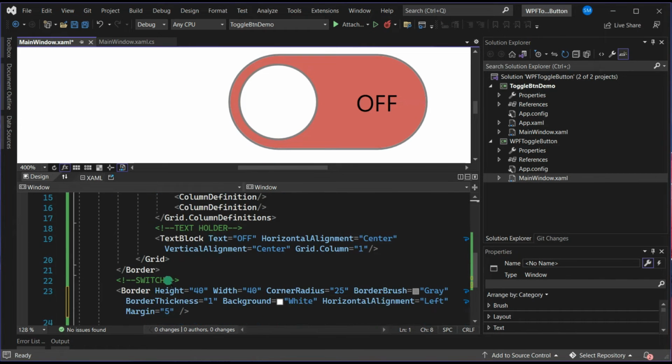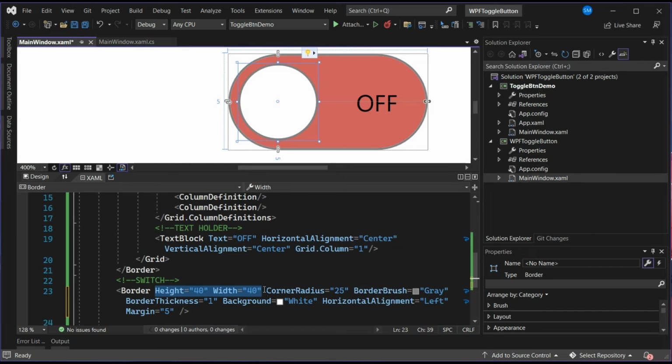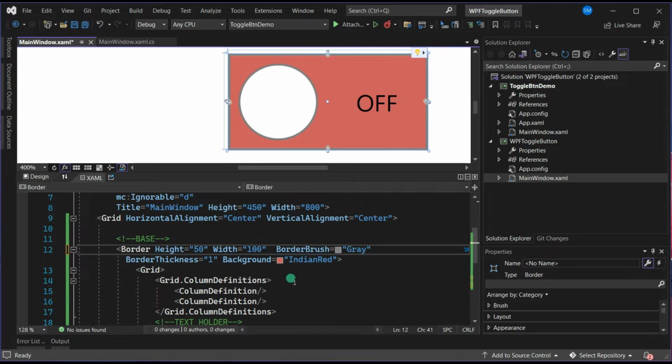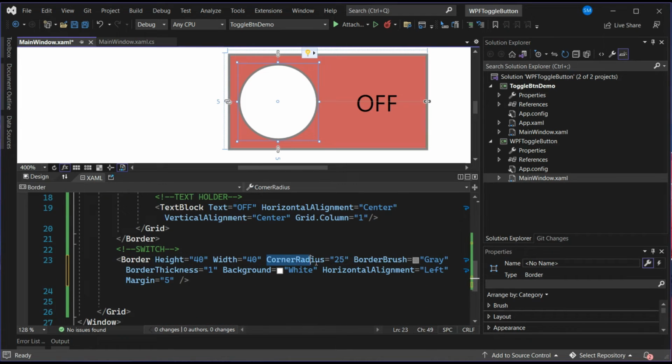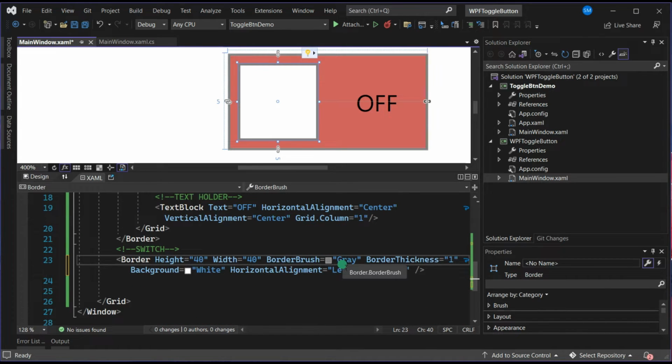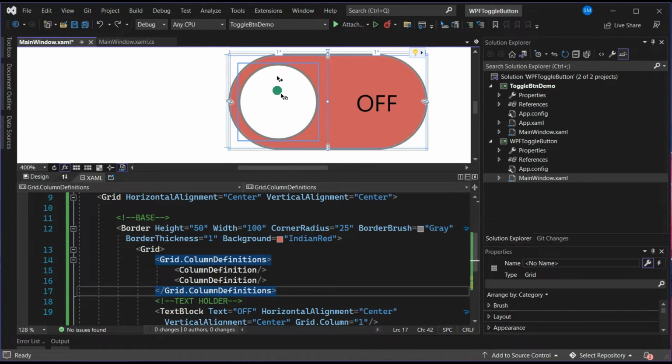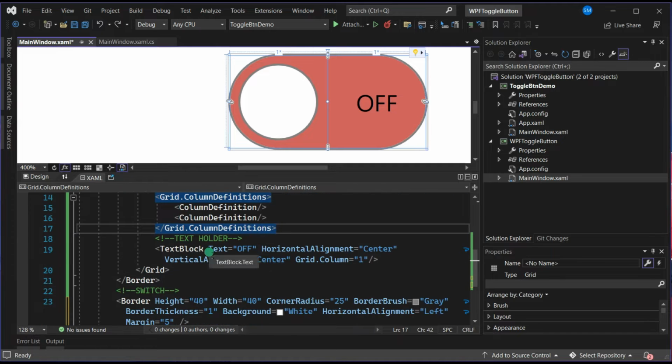So our switch should have its own height or width or size, and then it should have a corner radius, and it should also have this one. What if we don't want this corner radius at all? We want it to be a square shaped one. So then we don't apply the corner radius. Okay, so that is also fine. So with the corner radius, we can also manipulate the shape, and that's it. This is what we need.